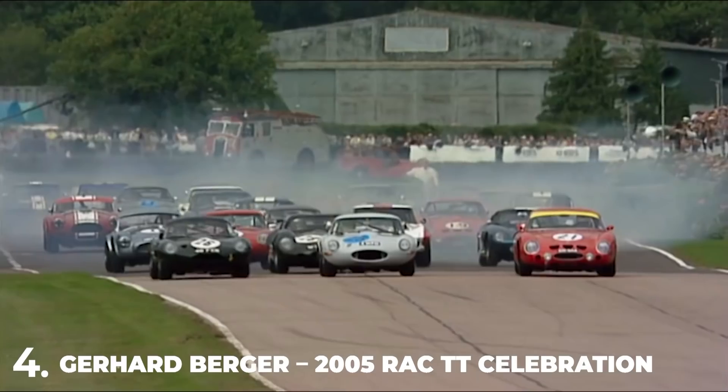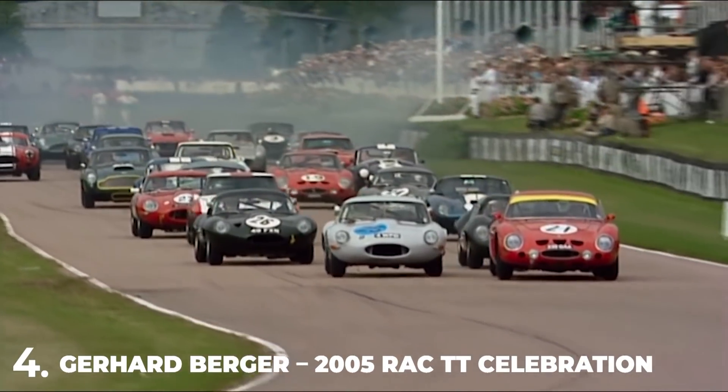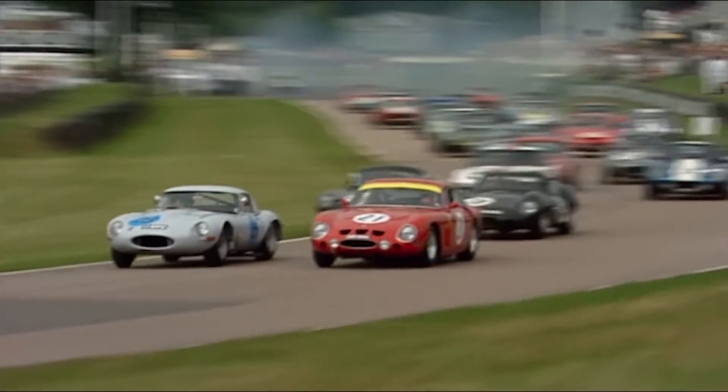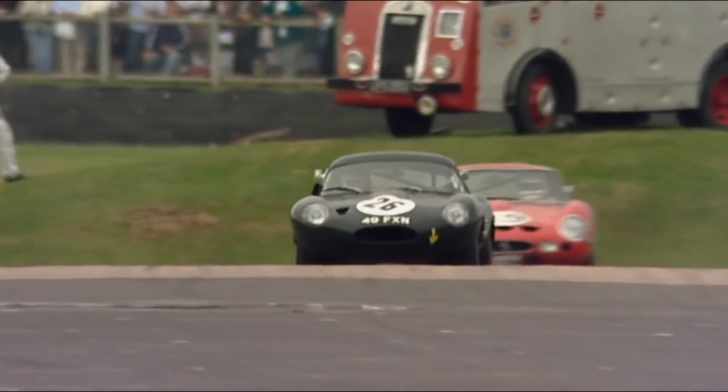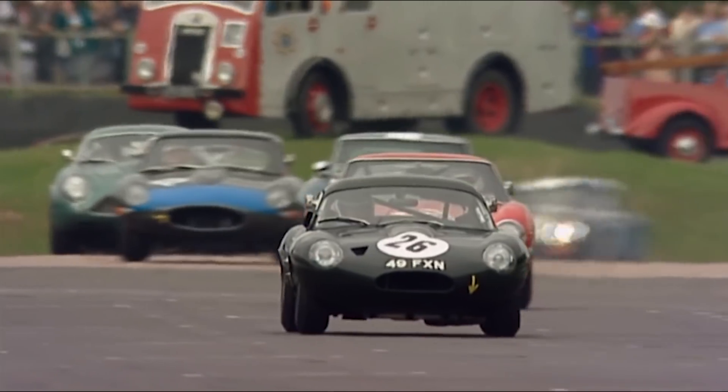The front row moves as one for the wonderful start from Dario Franchitti in the middle of the front row, just in law, trying to go to the outside. These are big cars, they're fast cars, and it's not that wide a circuit. I didn't have too much trouble, really. I didn't ever take anybody much — but actually I did for a while.